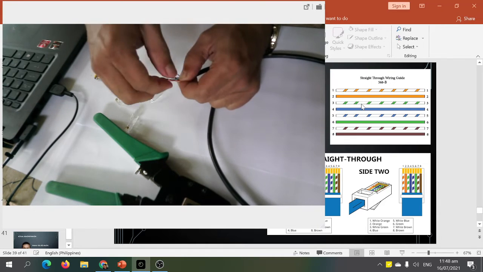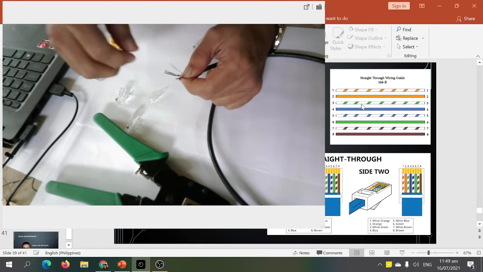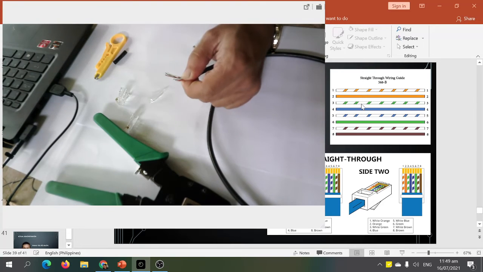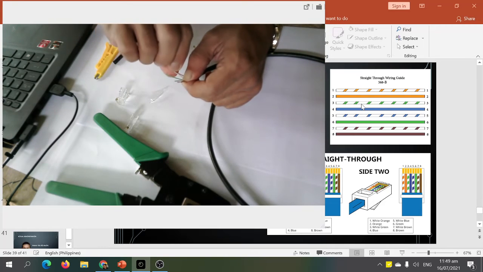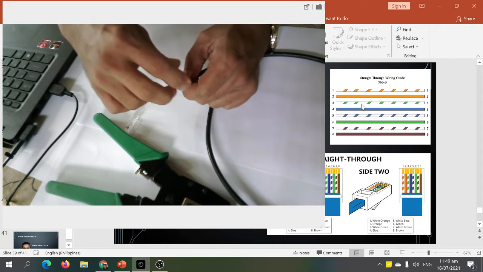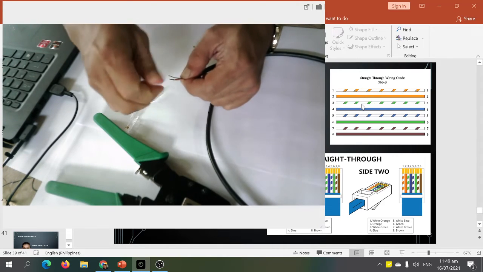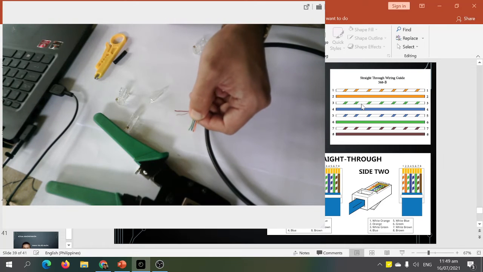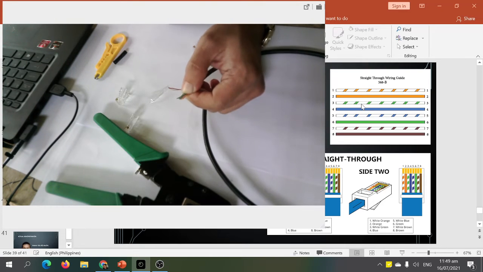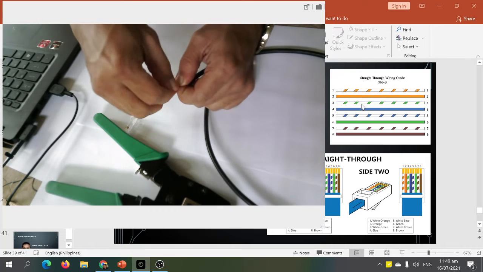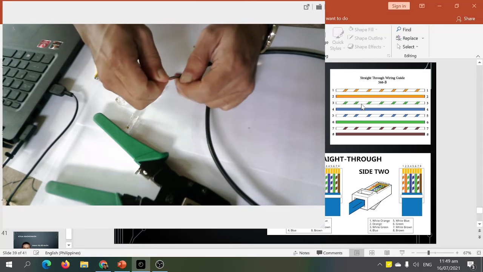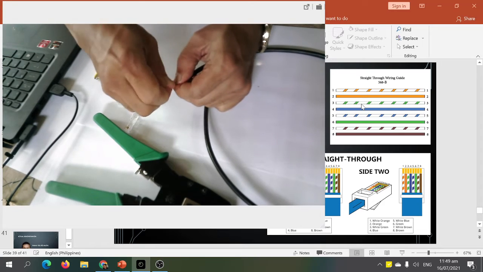Okay, it's not very clear, but we'll just follow it. Then next is white blue. White blue, then green, green, then white brown and brown.